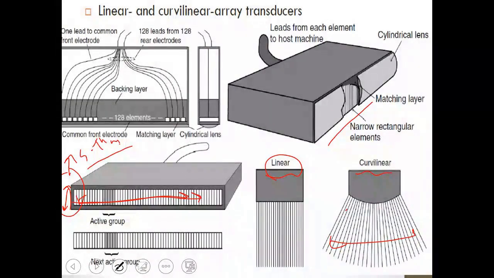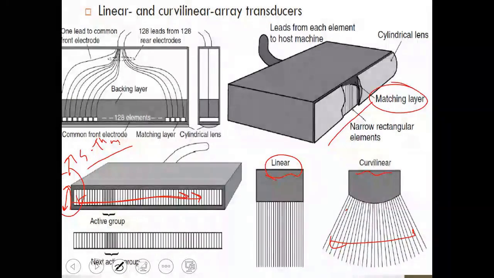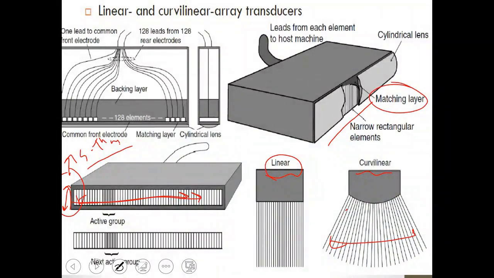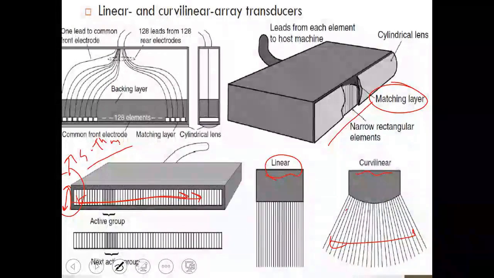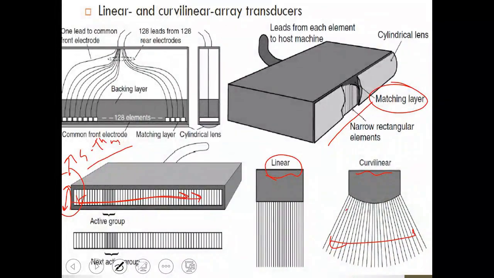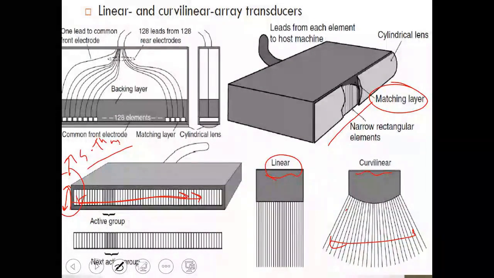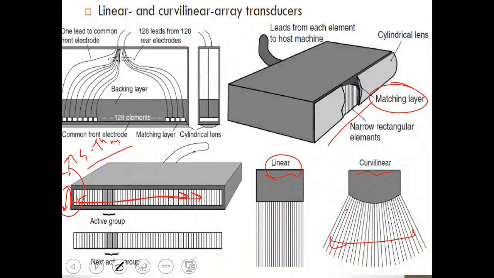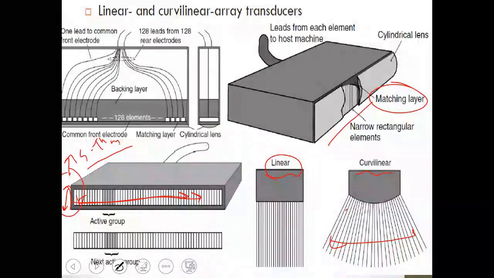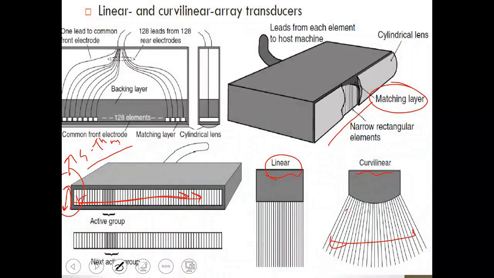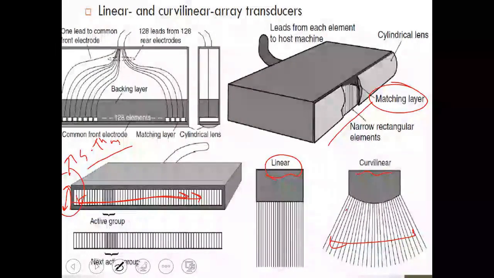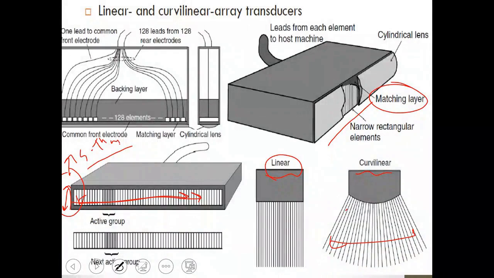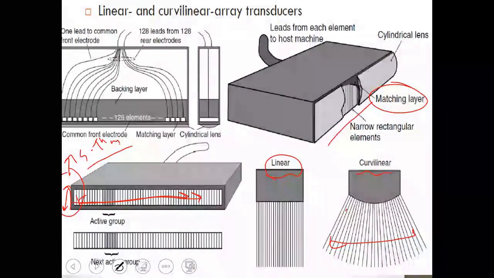In the matching layer, which comes after the piezoelectric material, its thickness is a quarter of the wavelength, meaning 1/4 of the ultrasound pulse wavelength you want. Why? Because if there is a reflection of the ultrasound beam, the reflected ultrasound pulse that comes back is what you want to create destructive interference for.